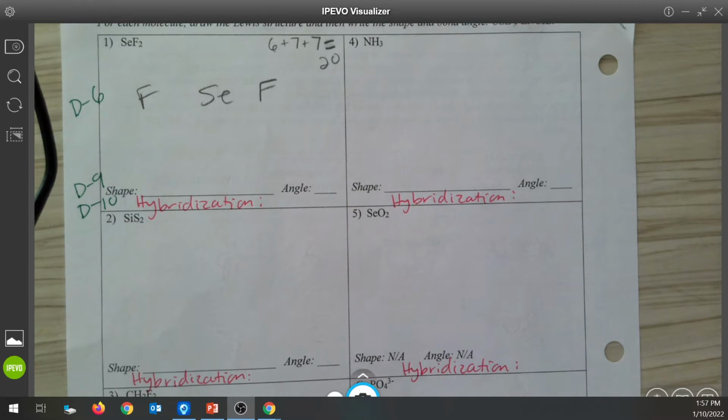Number 1 is not linear. That's your 10%. I'll show you how. Yeah, that's right. Now they all have the right amount. The way that I would do it is, you have 20, right? Make it a single bond, because you know, and then fill up the outer atoms. And then fill the central atom. And then you can see 8.